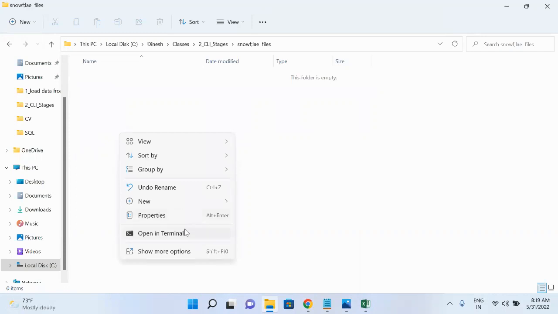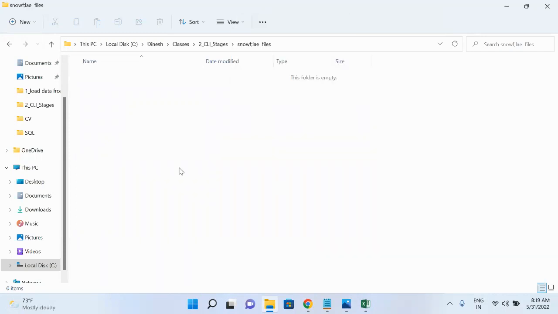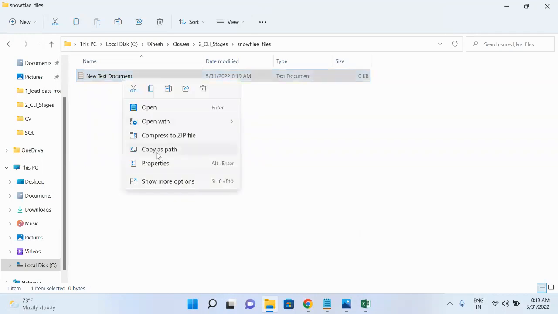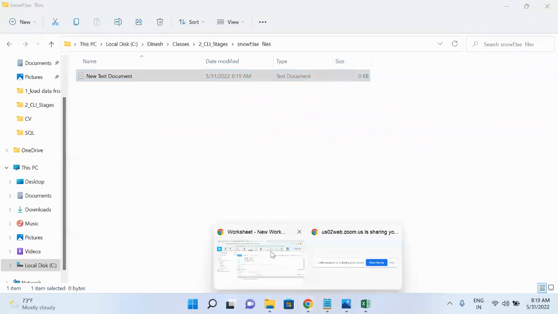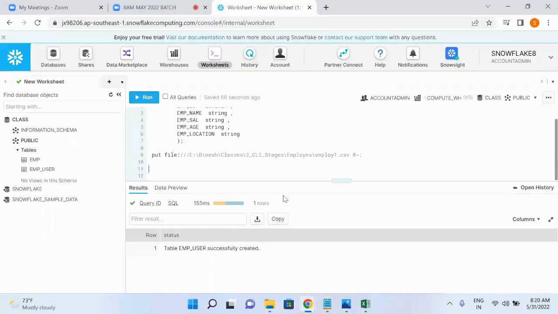For example, let me create a file here. This is a file. If I pick the path with Copy as path, observe how it comes, see this one, a space. Here we have a space, right? If you have a space in a path, it won't work.